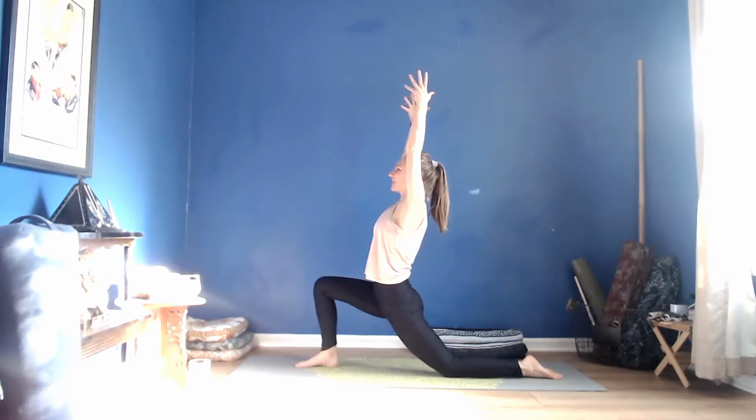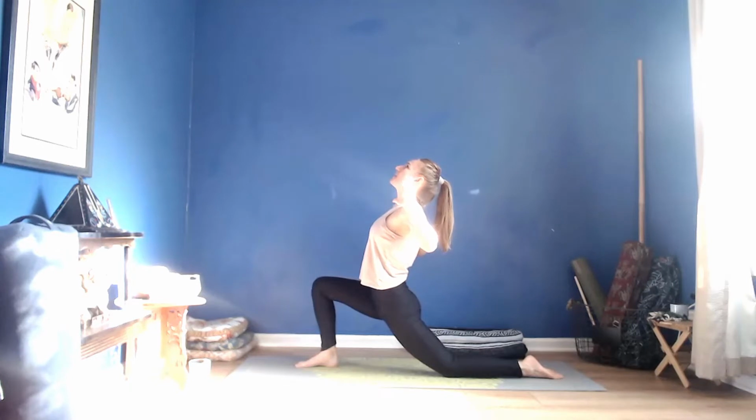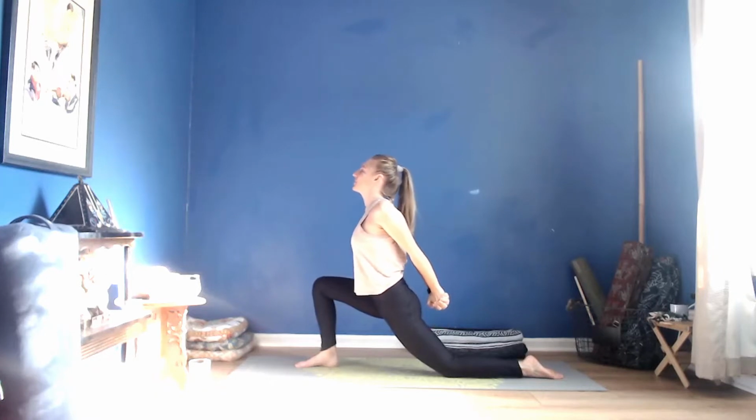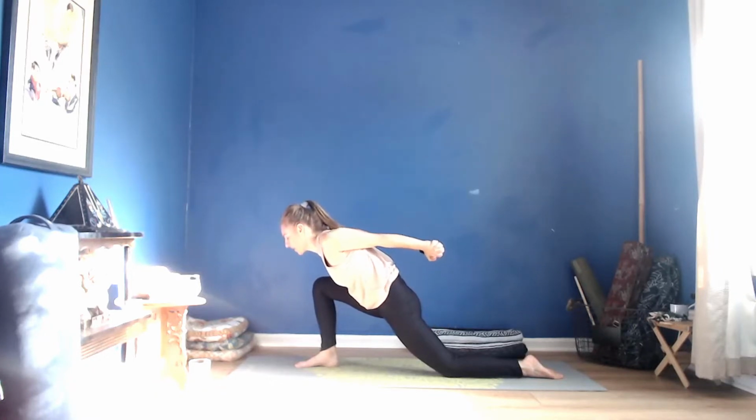One time, cactus arms, elbows like they tap behind you, palms facing in front, chin up. Then extend your elbows, interlace your fingers behind you. Keep your heart bright. And then on an exhale, you're going to reach your chest down, hinging at your hips.